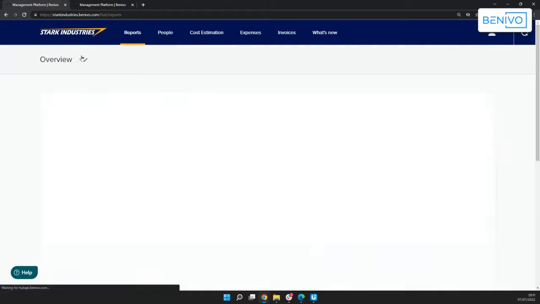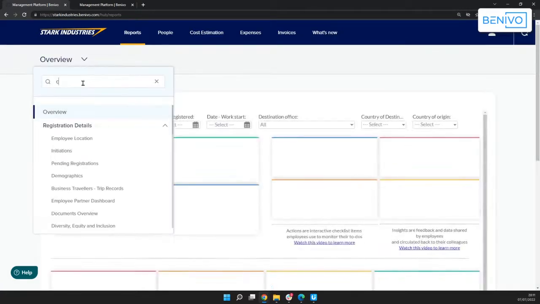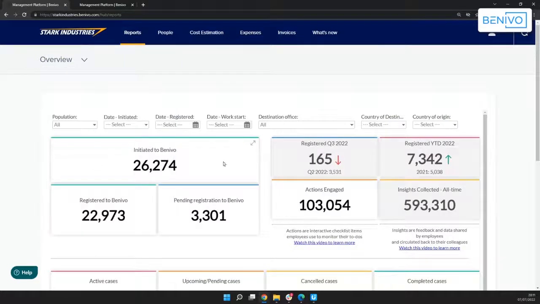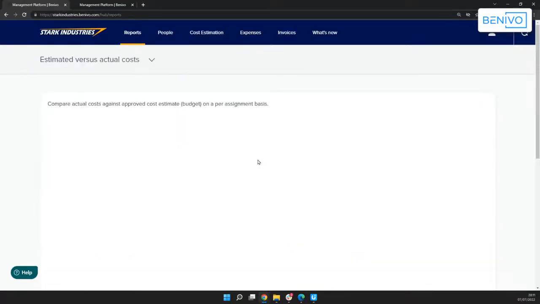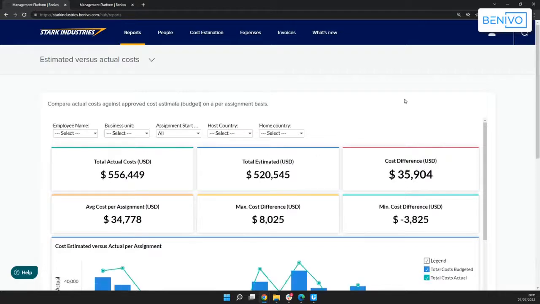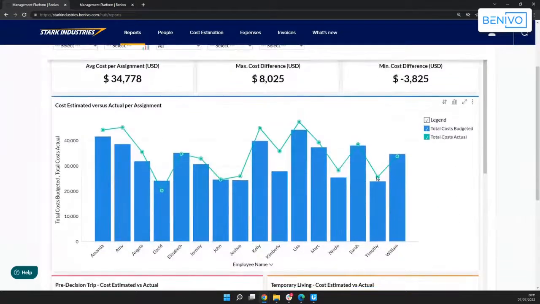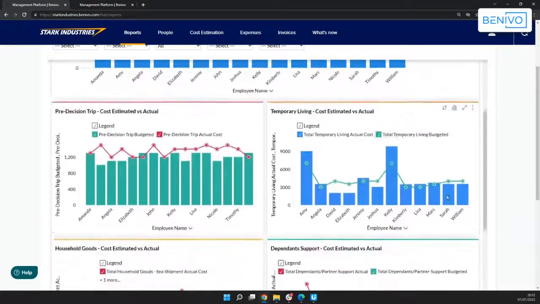The final bit I wanted to show is on that dashboard I mentioned before about the cost estimated versus the actual cost and how we compare the two in real time. So we can see the drill down for every employee move. What was the estimate? What was the actual? And then put the threshold that will notify us in real time as we are getting closer. And that means that we can now be more proactive and work with the business to find solutions, to update financials, not to wait till just after that where all the information was finally consolidated. All the information on a single platform, AI algorithm at our advance. It's the cost estimate. It's a smart cost estimate.